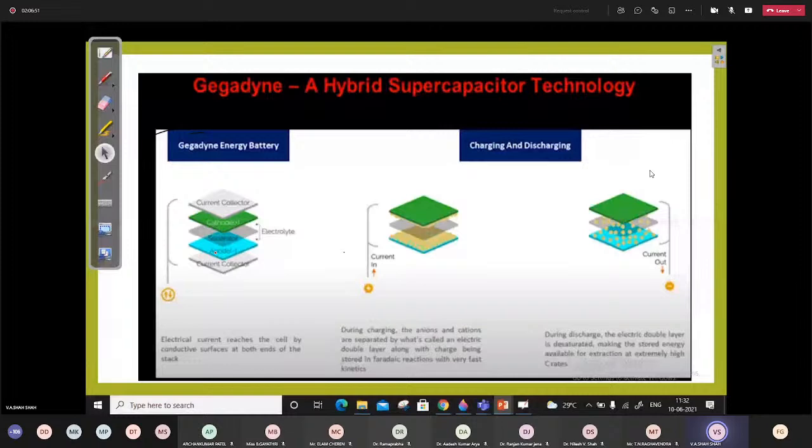So this is one of the examples. Another example is a supercapacitor used to drive the electric vehicle motor. Let's say this is the induction motor, which is connected with some load, and this is the supercapacitor, and this is the bidirectional converter, which feeds the DC link, and then you will have the three-phase inverter.